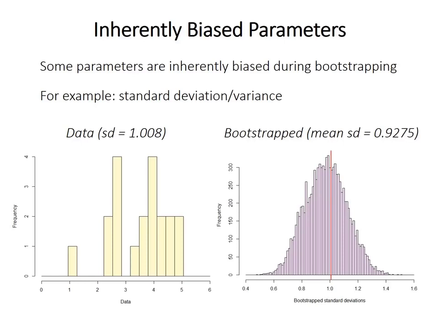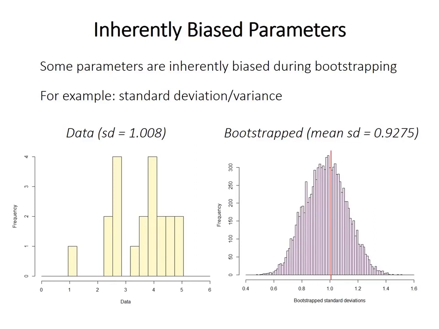But the extreme values, the ones, say, near the edge of our data set, tend to be rare compared to values in the center, unless your data are bimodal. But for typical data which are relatively symmetrical and have a peak near the middle, the extreme values on the edges tend to be rare. And so that means that when we're doing our sampling with replacement, we're maybe more likely not to collect them than we would be to sample the ones in the center. So that means that we tend to underestimate the range of variability in the data, and the bootstrapped standard deviations are sort of systematically underestimated. And that's what you see on the right there.